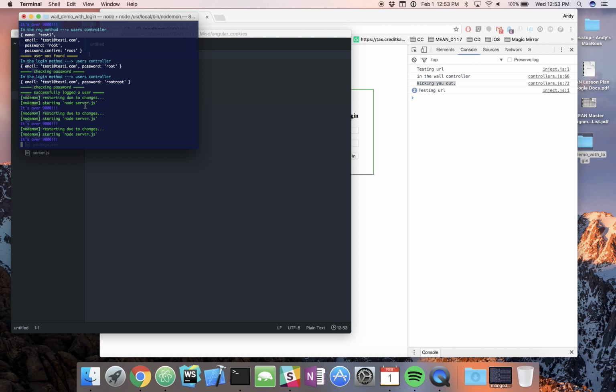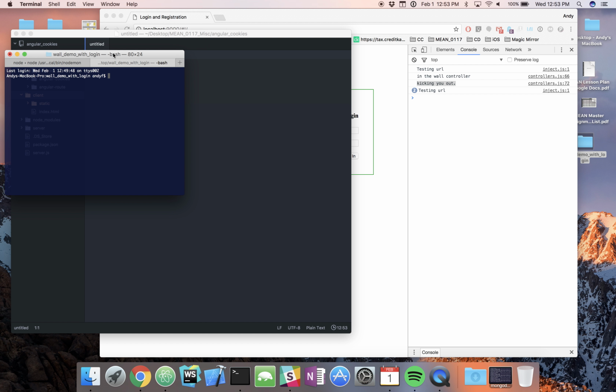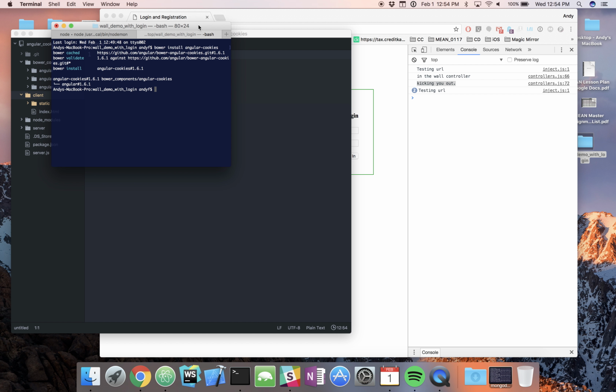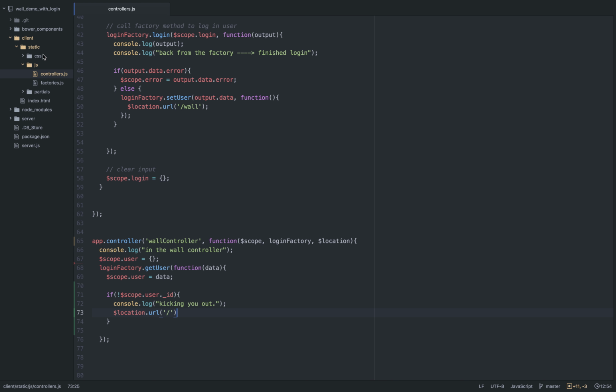Okay. So open up a new tab in that same folder, and we are going to type bower install angular-cookies, like that. We got to make sure that the name is like that. Okay, boom. So it's going to install Angular cookies for us. Once that's done, to confirm that it has installed, we're going to go to the code that we're working with, and we're going to look in Bower components. And if we see Angular cookies, then we're good.